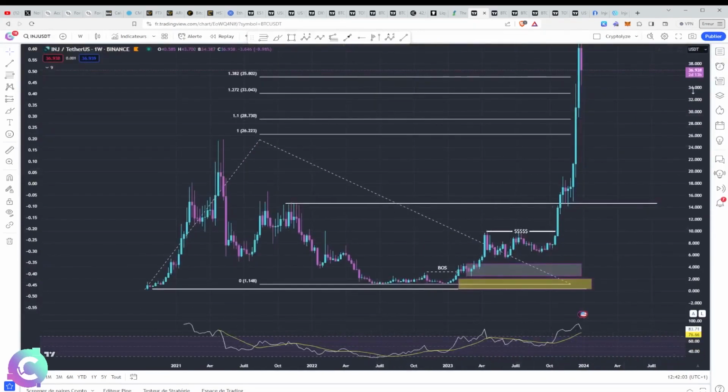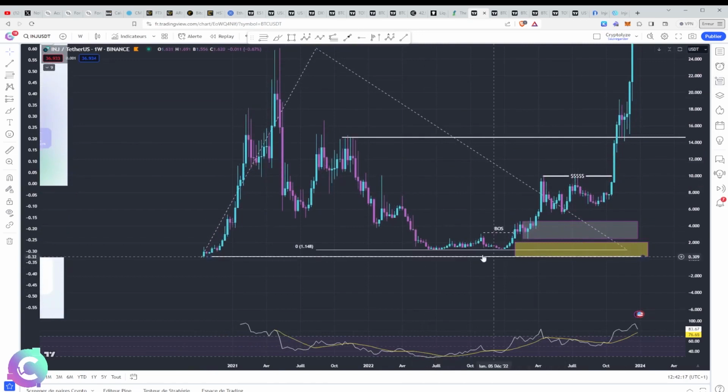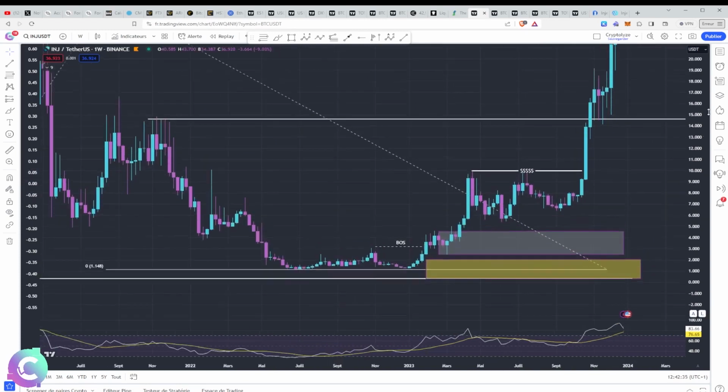The technical part is very interesting, in which we have this big, very strong acceleration. We had a first phase in which we had the establishment of a distribution, a breakout of the downward trend. A three-step distribution, moreover, very clean, in which we had a very clean Wyckoff accumulation phase 2, a very nice accumulation phase, with behind a breakout phase, a retest, and a re-acceleration which was very strong on the real breaking of this resistance, the breaking of the $4, to form a range from April 2023 to October 2023, in which we had created a lot of liquidity on hold. Here we could see it clearly.